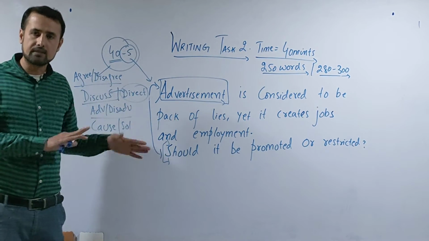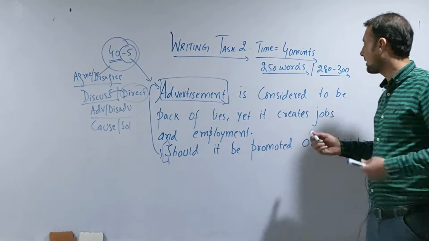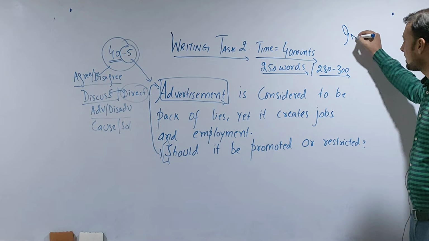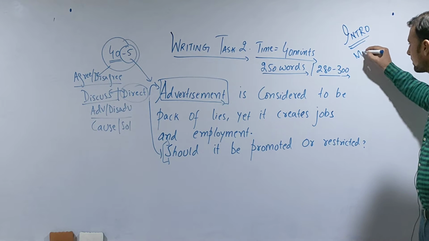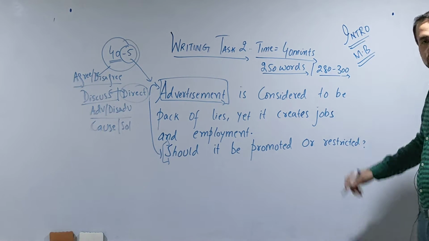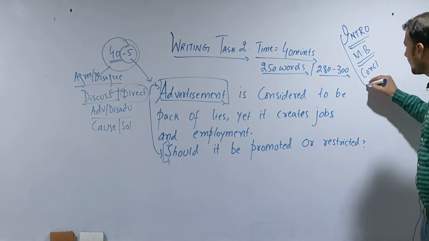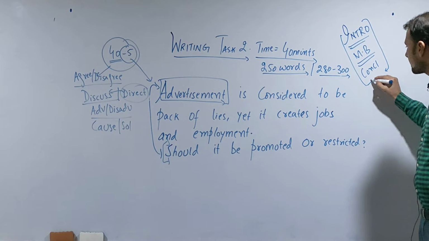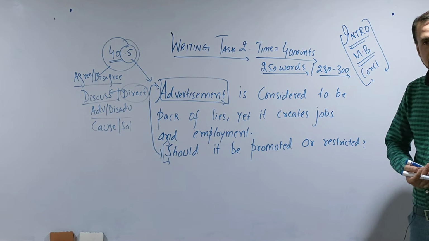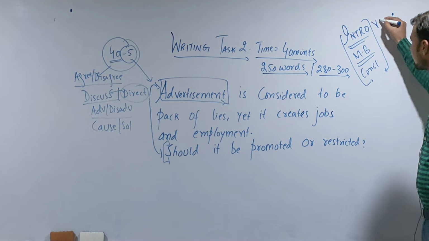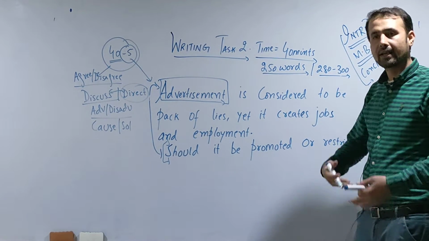Now these are the types of essays which you asked about. If we talk about all these types of essays, an essay has a universal structure. What I mean by that is whenever you are asked to write an essay, it will have these 3 things in common: introduction, middle body and conclusion. Whichever type of essay you are writing, these 3 things need to be followed. But what is the demand of an examiner? The examiner demands from you these 3 things. It's VV, that is what we call vocab variation.